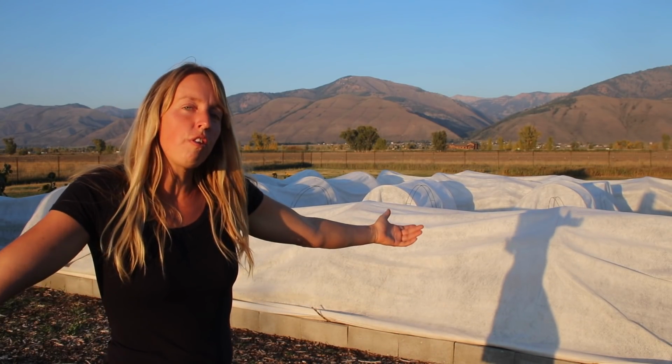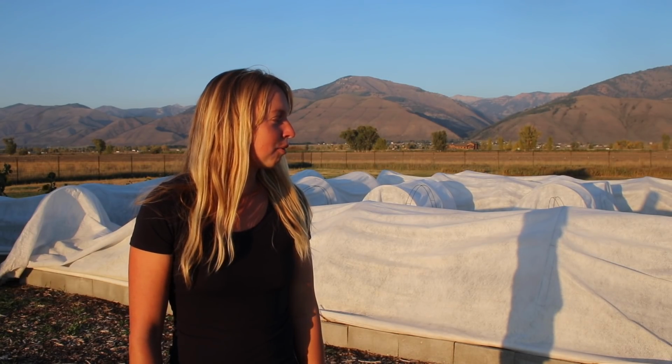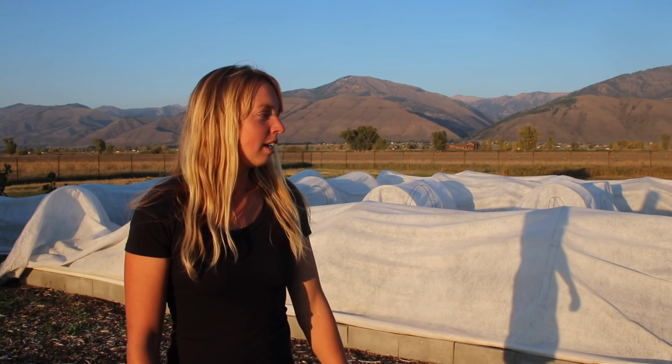So not a total flop, but even when you've been gardening for lots of years, you can definitely have things go on that just make it not a good year. It's far from the harvest I had last year, but that's probably one of the things about being a gardener. You always have to be kind of optimistic and planning ahead, because I'm hoping for next year.